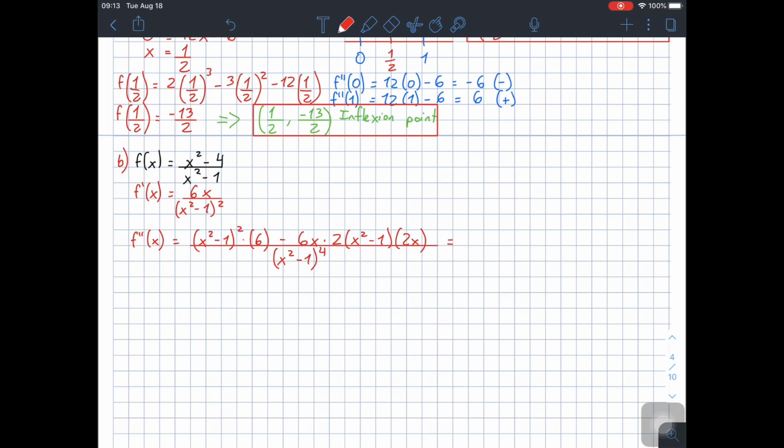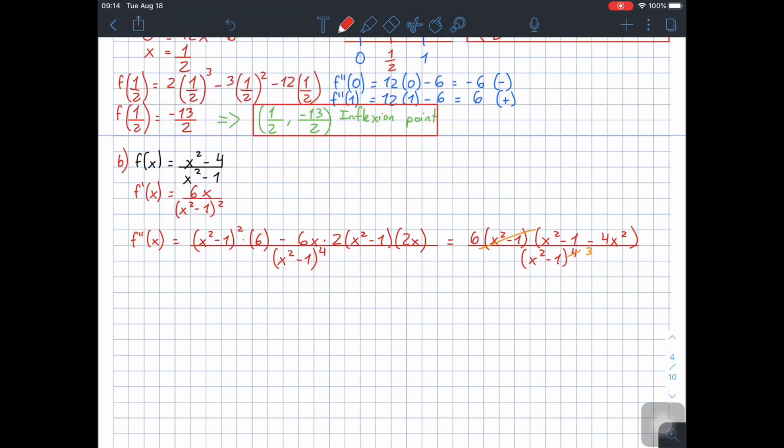We're going to have, I see that, for example, as a common denominator, I have 6 times x squared minus 1. And inside the other function, I'm left with x squared minus 1 minus 4x squared. Okay, this is all being divided by the same thing, x squared minus 1 to the 4th power. So I see that, for example, I can simplify this expression with this. This will be to a cube power.